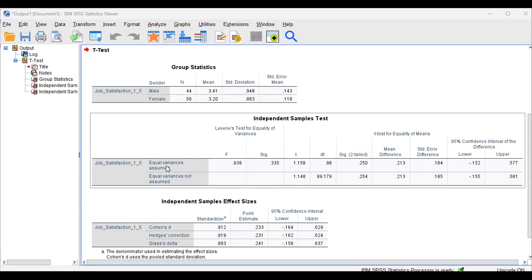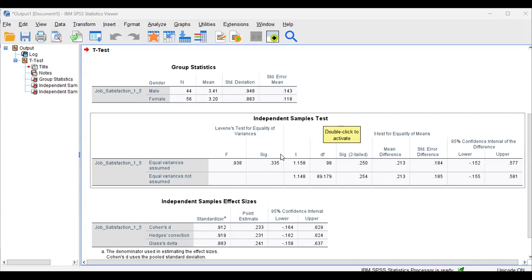Now, there is another important thing that I have to bring to your attention, and that is the Levene's test. The independent t-test gives you two main tables: the Levene's test table and the t-test for equality of means. Are you following? Anytime you run an independent t-test, it will give you two main tables embedded in the independent samples test table.